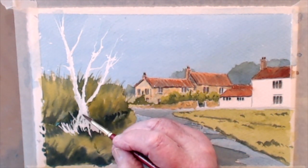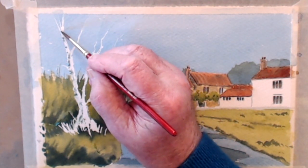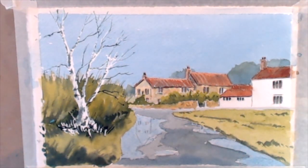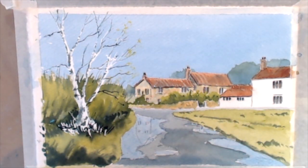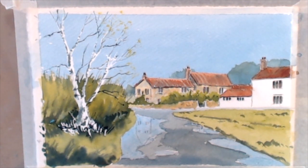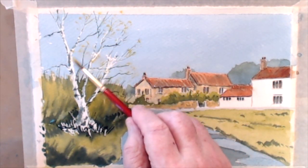A bit dark in that. I might be cooking my goose here, so we'll see. Suggest a touch, just a touch. I might be wrong, but I'll try. Just a touch of spring just starting to show. You get to the stage where I think I'll take the brush off before he makes it summer. Just a suggestion of new growth.